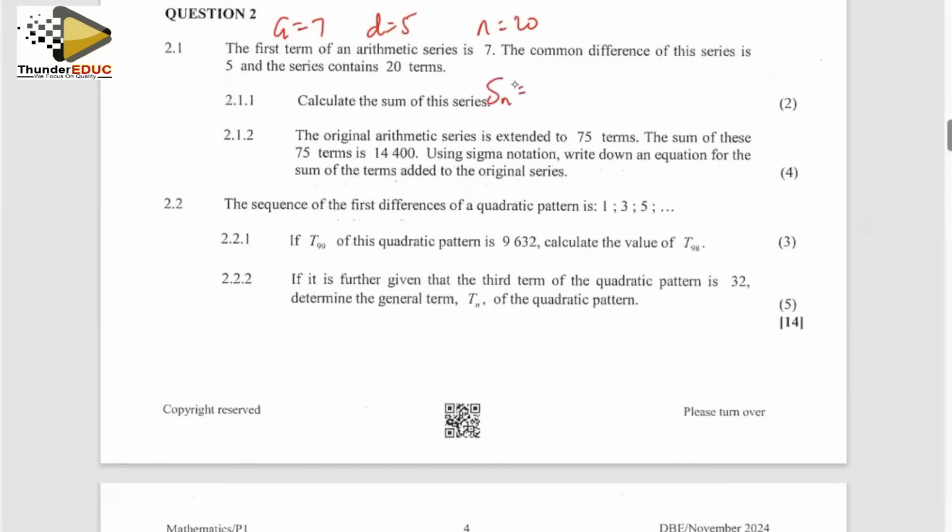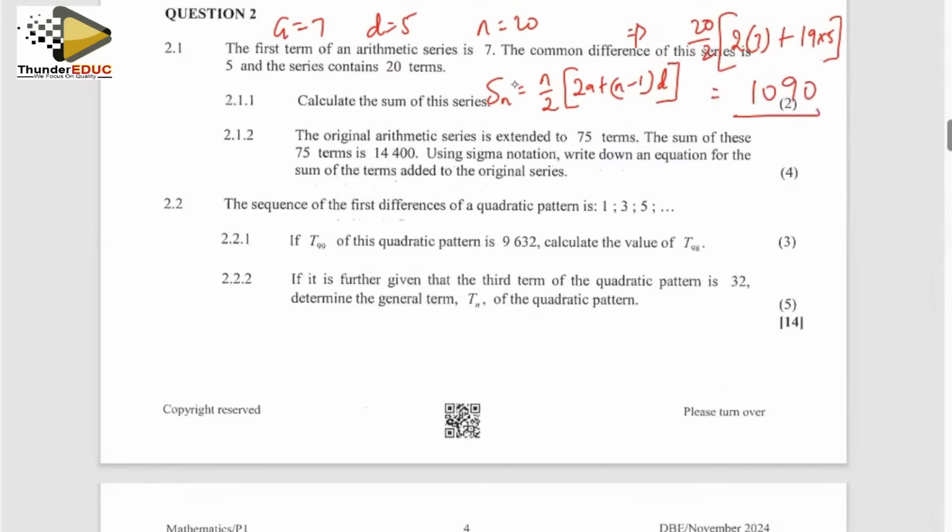So from the formula of the sum, from the formula page, n over 2 times (2a plus (n minus 1) times d). Let's just do the substitutions. That's going to be 20 over 2 times (2 times 7, plus we know that 20 minus 1 is going to be 19 multiplied by 5). Okay, let me just reaffirm my answer. That's 2 times 7 plus 19 times 5, multiplied by 10. So it's 1090. 1090. All right.